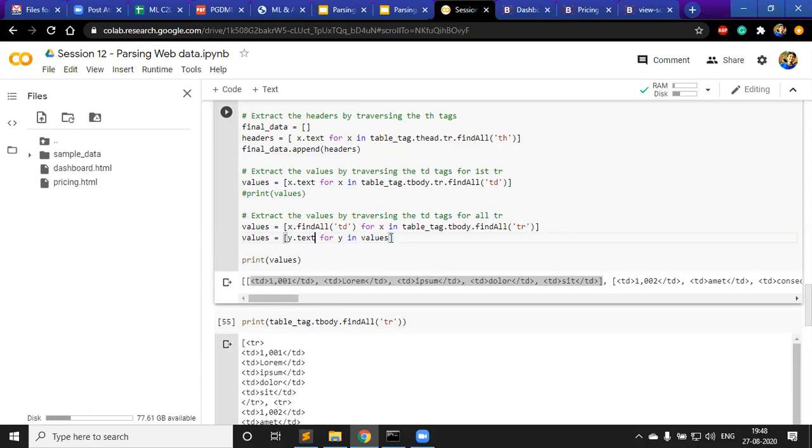So for y in values, right? For x in tags, for x in values, for y in td, y dot text.